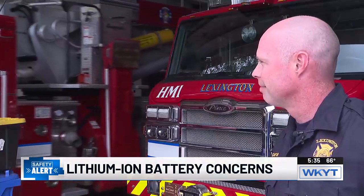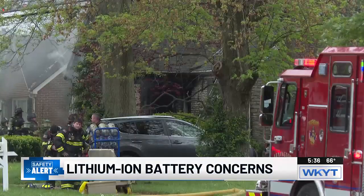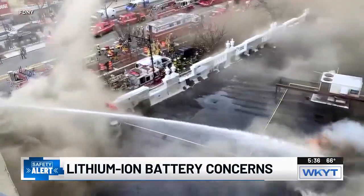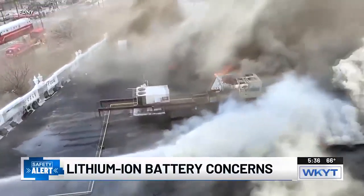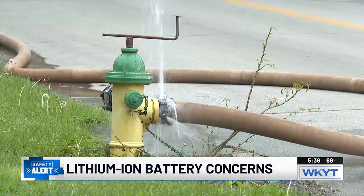Captain Jimmy Pereira is a hazmat supervisor with the Lexington Fire Department, and he shared that when it comes to lithium battery fires, a different firefighting strategy is needed entirely. Water is not necessarily the thing that puts that battery out — they have to burn themselves out. Letting that fire burn is the best case scenario, requiring less manpower, less resources, and less water runoff.